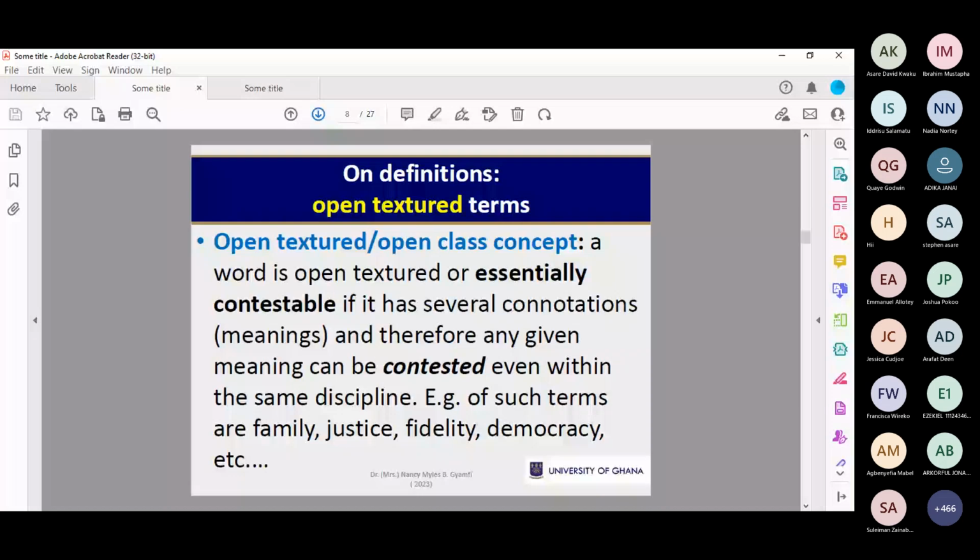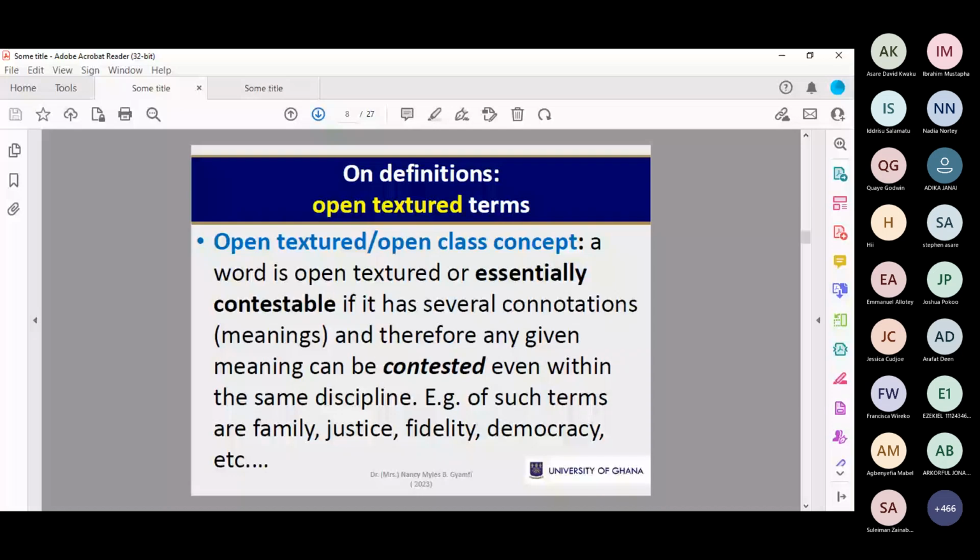Others say, no way, it's infidel. It's a sign of infidelity to do that. It's the same religion. The same. Then if you go outside of the religion, we know Muslims can marry more than one. That doesn't make you an infidel at all. So who is defining fidelity? What makes someone a faithful person and what makes someone unfaithful? It is an open textured term. A term whose essence, look on my screen, can be contested. So it's an essentially contestable term.